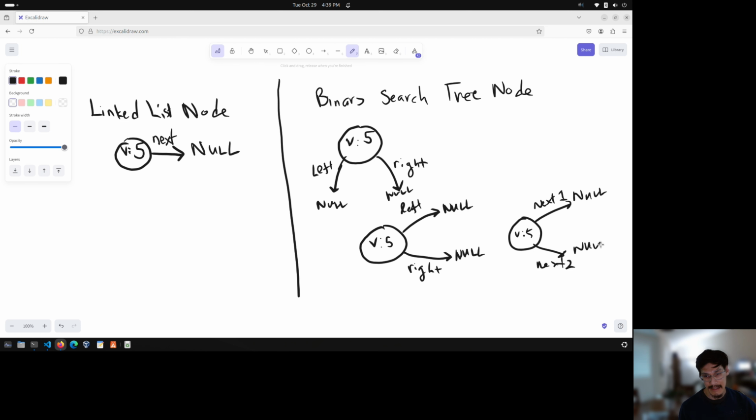The advantage is not only that a binary search tree node points to 2 nodes, but that there's a specific order to it. So left, right, think of it as next 1, next 2, but we'll normally use left and right. We'll refer to a binary search tree node as a node that has a left and right, not next 1, next 2.